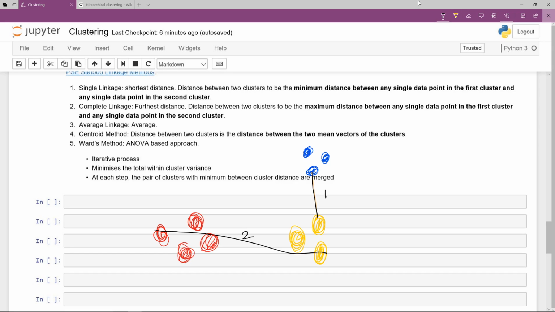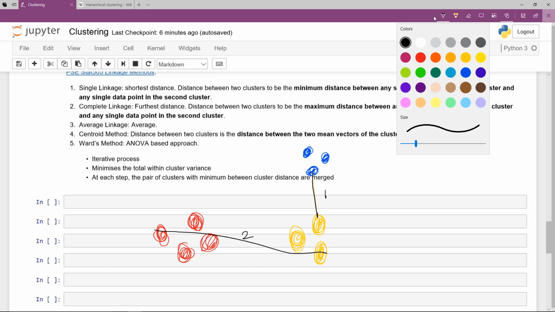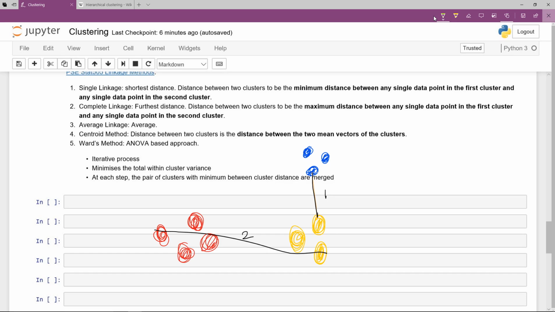The average linkage method really just takes the average. So it's basically taking the average of all pairwise distances. It's a bit messy to draw, but you get what I mean. The centroid method, let's just pick a neutral color here, green. So the middle of this is this color.